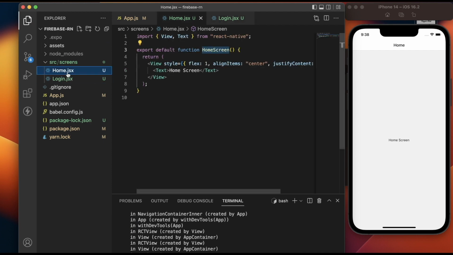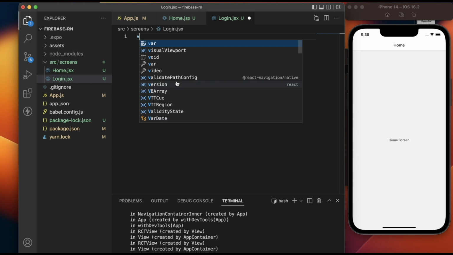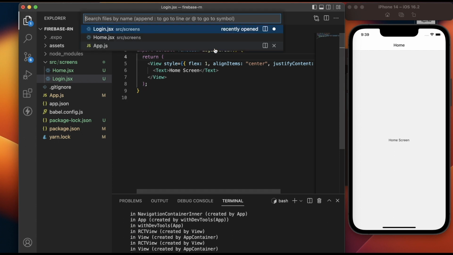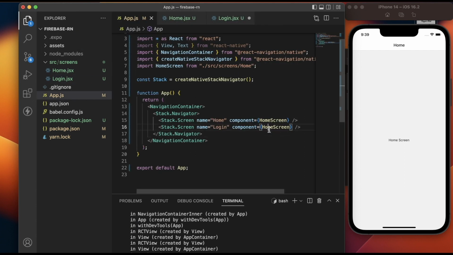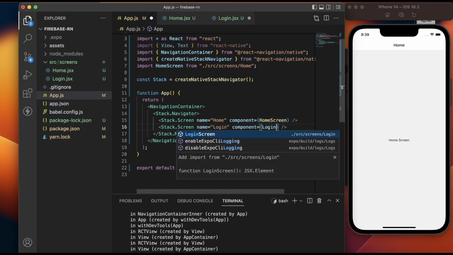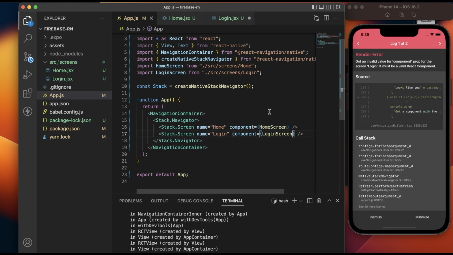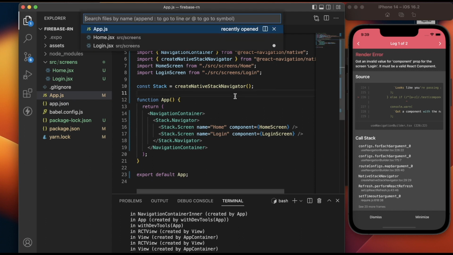So what I'll do is I'll copy this exact thing. Okay, so let's name it as login screen. Okay, and let's import it as well. So login screen.